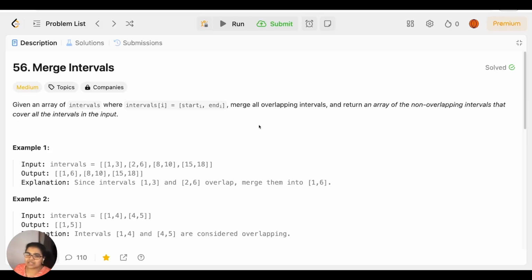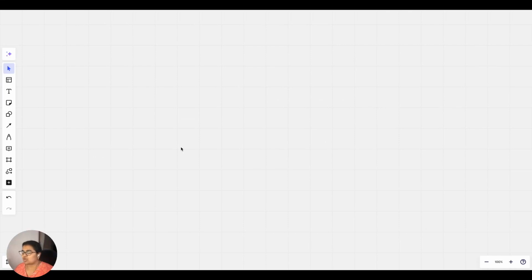Okay, so let's take a look at what this problem is with an example. Here the example says we are given [1,3], [2,6], [8,10], [15,18]. First, let's represent this on a number line so that we can easily figure out what they mean by an overlapping interval. So first let's draw a line.